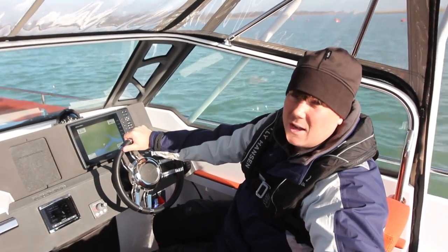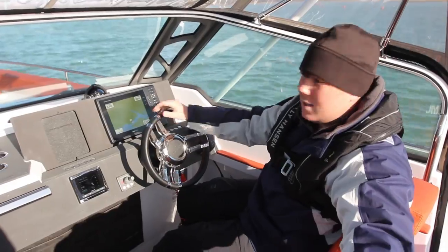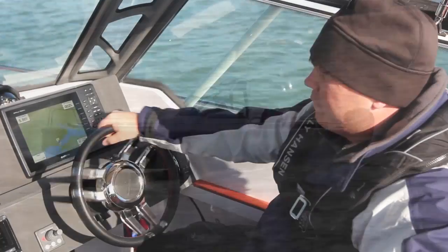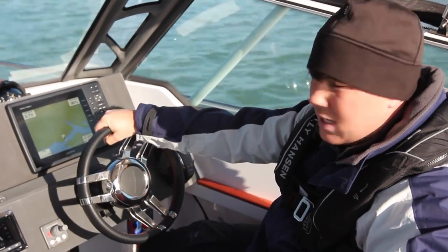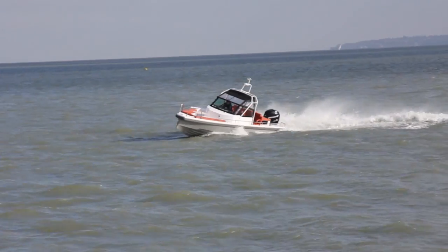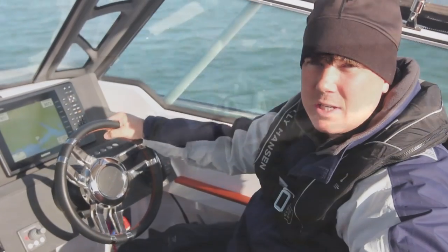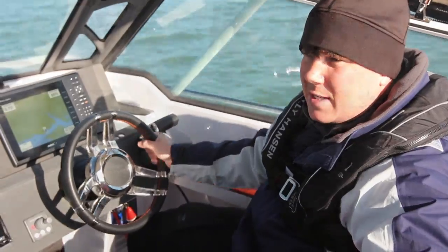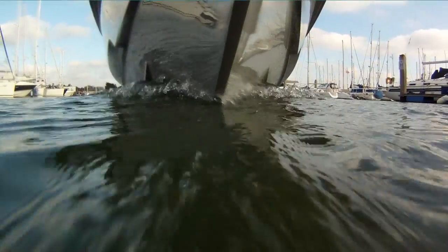And of course there are larger engine options as well. In terms of the handling, it's beautifully weighted, lovely and light. Obviously it's all fly-by-wire, as are the throttles, but there's certainly enough feel there that it doesn't feel skittish, it doesn't turn too fast or not too long. And as long as you feed in the power nice and gently in the hard turns, there's minimal cavitation as well. It really does grip and go. Considering how narrow this hull is and the fact that it's stepped, that's pretty impressive.